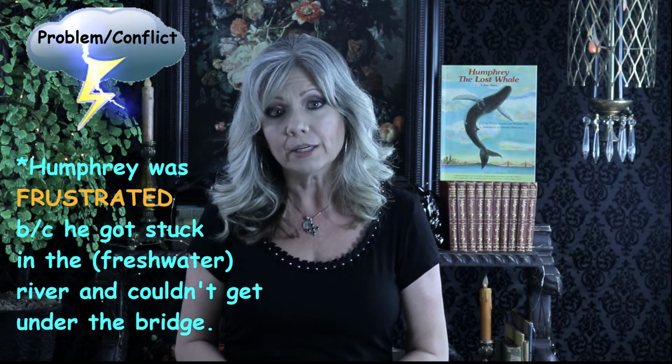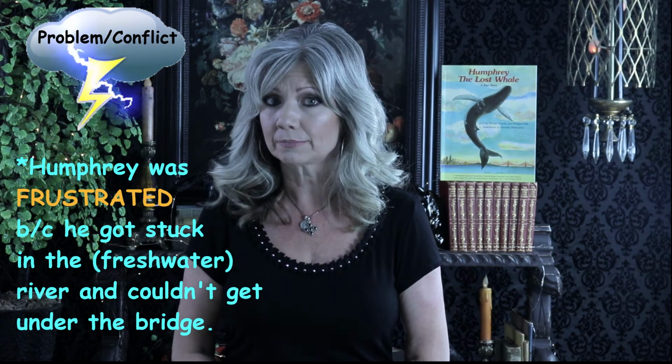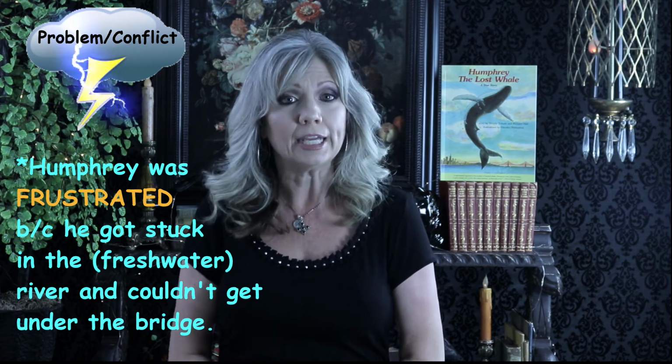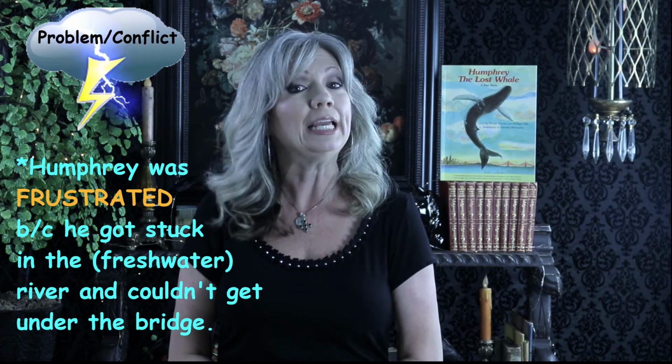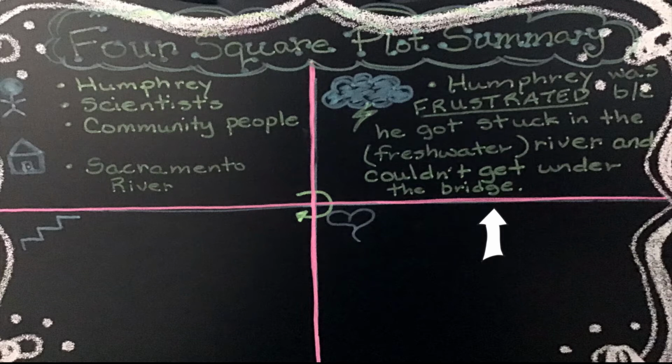Ooh, what was the worst part that really made you concerned and worried, gave you negative feelings? Boys and girls, when we talk about the problem, you also want to think about your character traits, how your characters are feeling during the problem. That's really important. So Humphrey was frustrated because not only was he stuck in a freshwater river, but he could not make his way underneath the bridge.